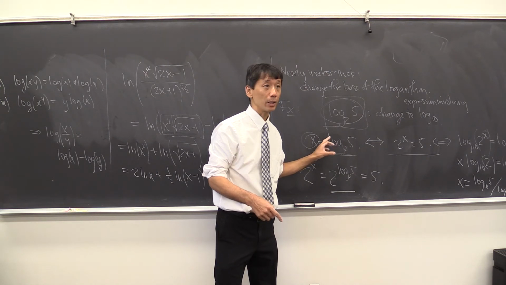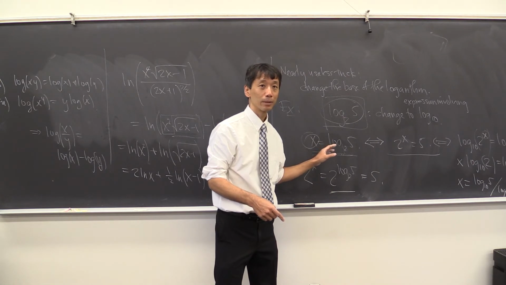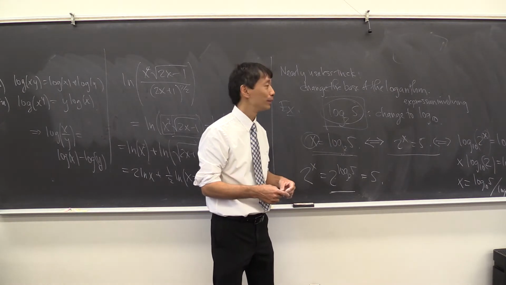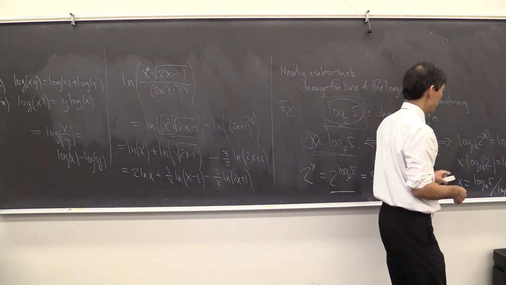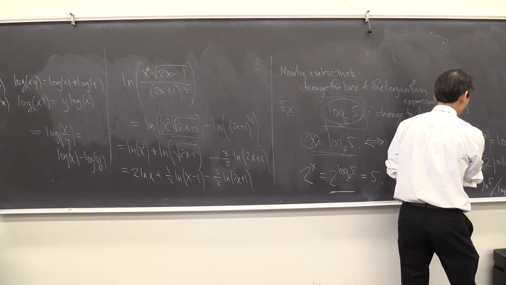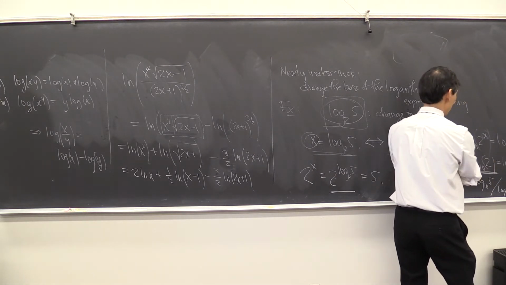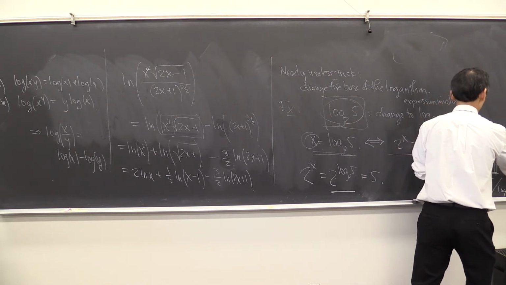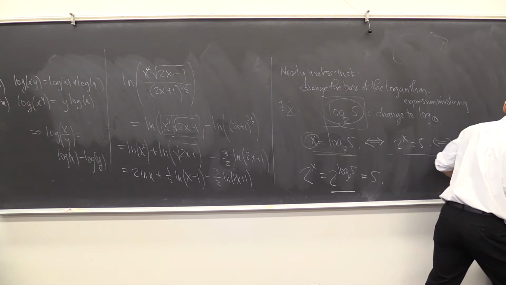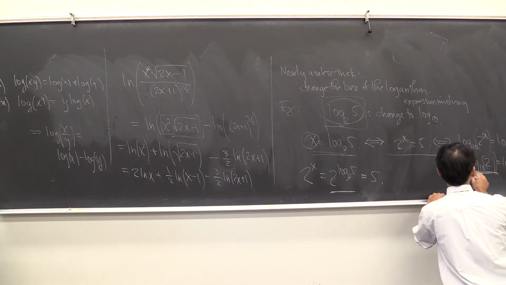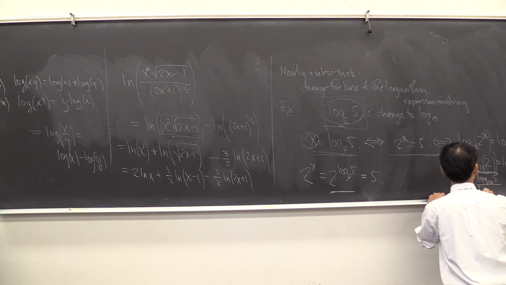Questions? Is that clear? Any questions? Yes, can we go over the last steps, from log base 10 of 2 equals log base 10 of 5? From here to here, you mean? Yes. I just divided both sides by this. So I've got x times this equals this. So I divided both sides. Maybe I didn't write it clearly enough. So I got x equals log base 10 of 5 over log base 10 of 2.